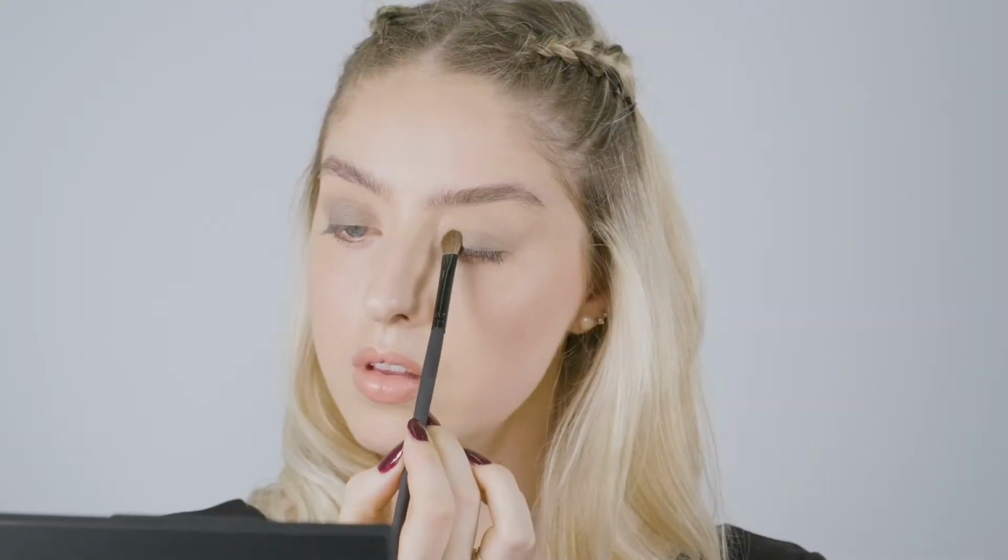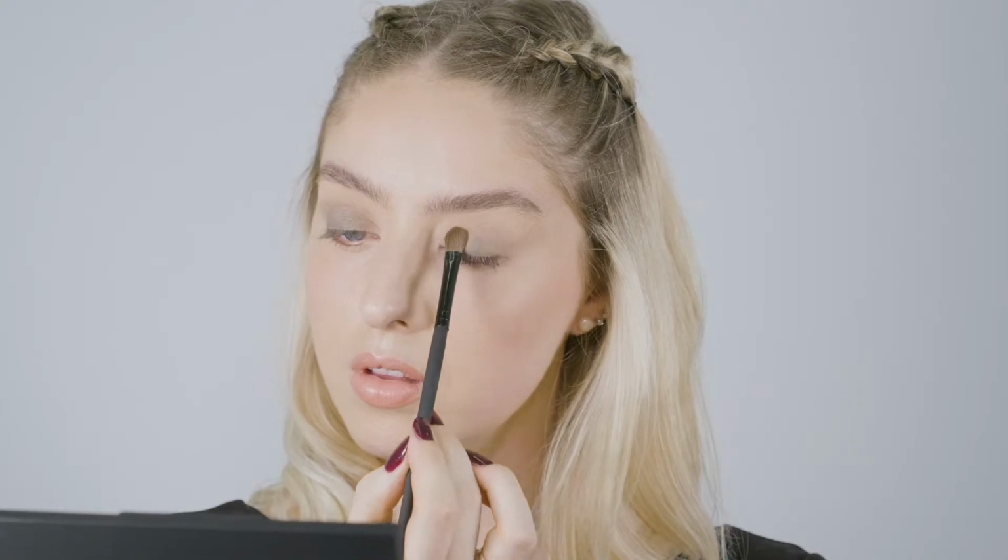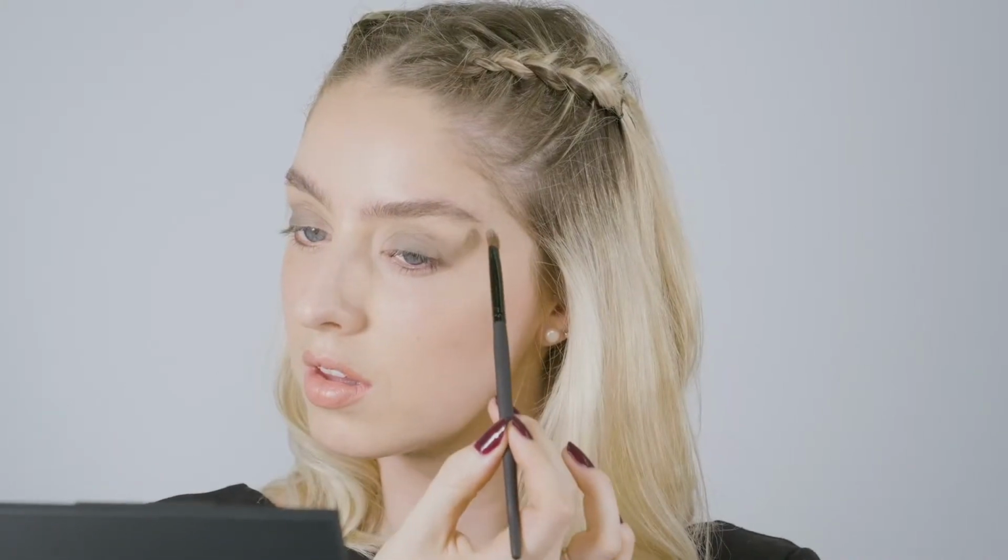Firstly, I'm using the Topaz shade to very subtly contour my eye socket. I'm then applying the emerald green shade across my entire lid and then blending in. Finally, I'm using the lightest shade to highlight the inner corner of the eye and my brow bone.